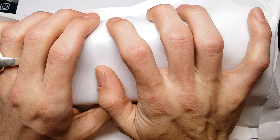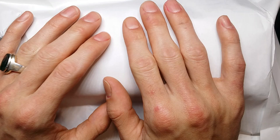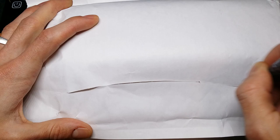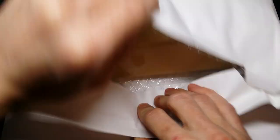This is a pen from Japan that I forgot I ordered until I saw it in the mail today. It's new pen day. I literally just recorded the Twispy video, but it's still new pen day. It's a new day. I got a new pen on a new day, which is the same day I got the Twispy, which was today. Bam!